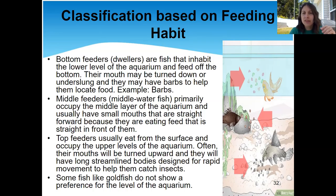Middle feeders live in the middle of the tank or the middle of the water column. Because they're in the middle, they can eat from the top or the bottom, but they're going to have to try to catch their food — either catching it coming down or swimming up to get it as it sinks past them. Because of this, their mouths are straight forward and they have to move their body depending on where they're trying to catch their food.